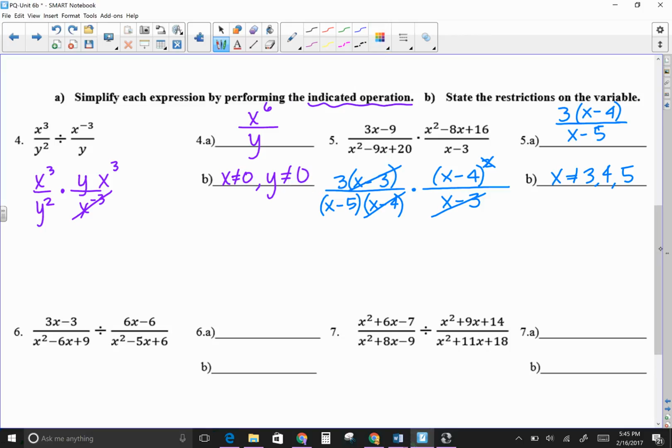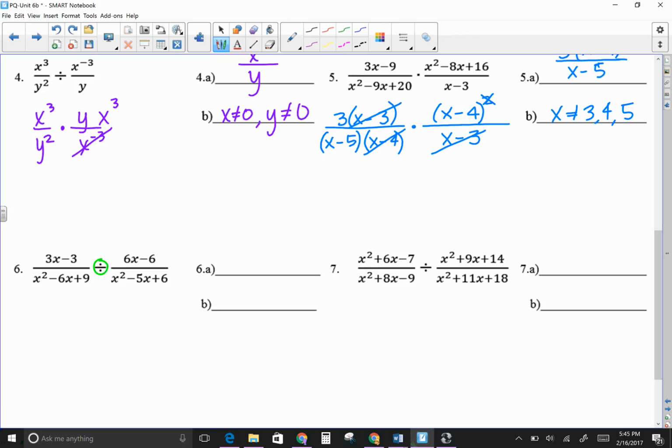All right, this is a division problem, so we're paying attention to that to begin with. So when I rewrite it and I start factoring, I'm going to flip that second one. So this stays the same, so 3 times x minus 1. This becomes x minus 3 quantity squared. Okay, this is going to factor and become on the top. So I'm looking for the factors of 6 that add to give me 5. So that's x minus 2 and x minus 3. And on the top here, I have a common factor of 6 and x minus 1.